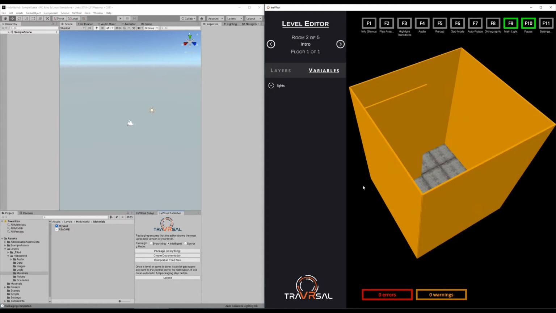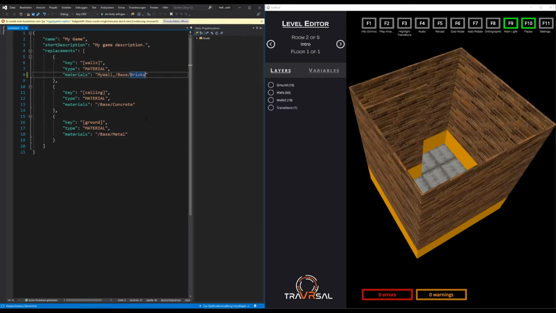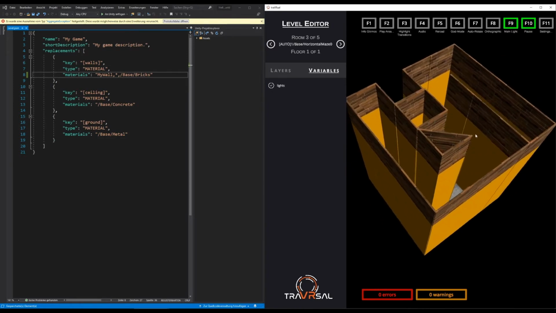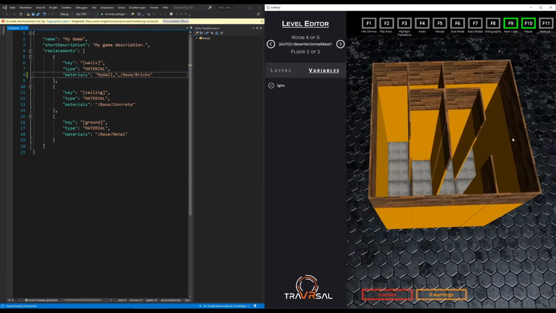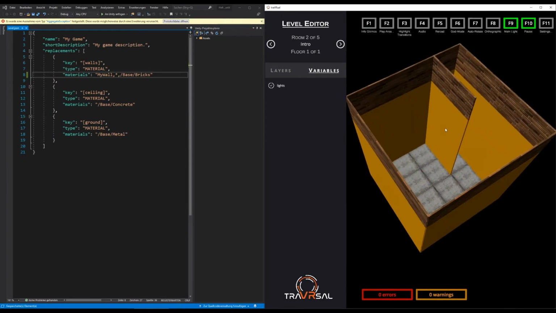Now, let's say we want to get our bricks back because the bricks are actually quite nice. We can actually say base bricks. And then this will cause the editor to have only the lower layer of orange and the upper layers are bricks. If you want to say only the uppermost layer should be bricks, then we can say span this across the whole width or height except for the last one. And then we have the level here. And you see this also the labyrinths, they change their colors. And so it starts to shape up a bit and doesn't look so dull anymore as in the beginning.